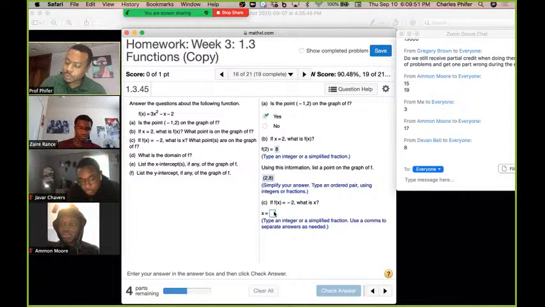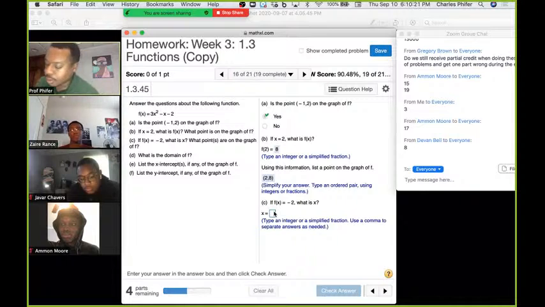Let's go. So this is question number 16. It comes from 1345. So the original we have is this f of x, 3x squared minus x minus 2. And then we're on part C that asks if we do f of x equal to -2, what is x equal to.